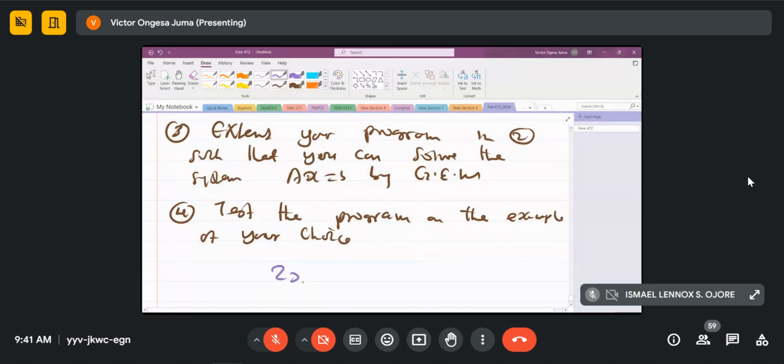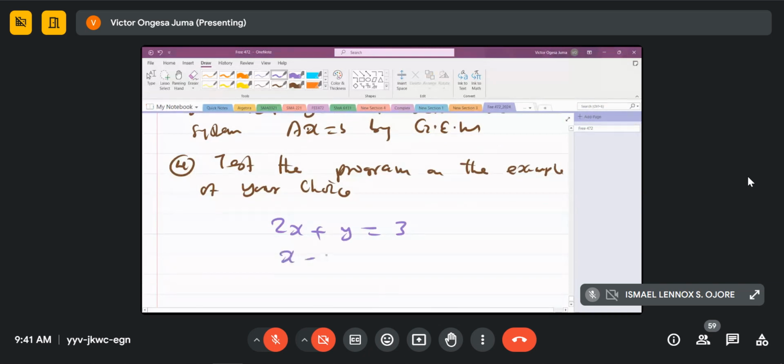Say 2x plus y, if I put 1, 1, this gives me 3. And maybe x minus 2y gives me, is it -1 or something like that, if they're 1, 1. And then you test on this and see, does the program give me the answers I know? If they are 1, 1, yes, then it's working. Then you test it on a different problem, maybe one with no solutions. If it works, then test on a 3 by 3. If it works, then it can work for any. Then you can even give it 100 things.